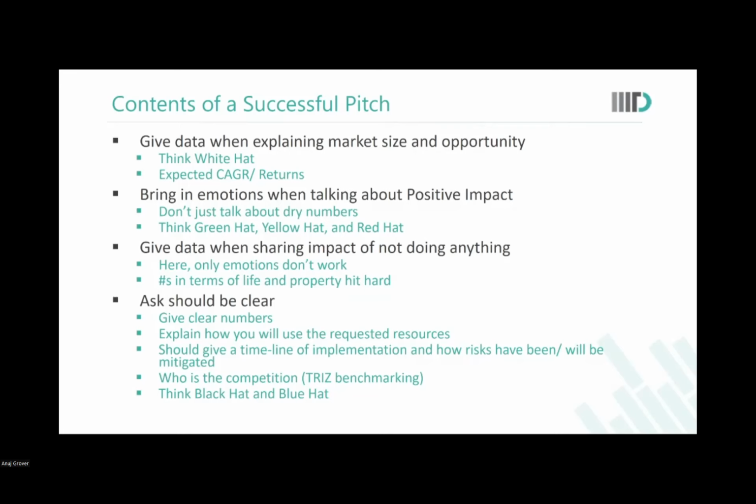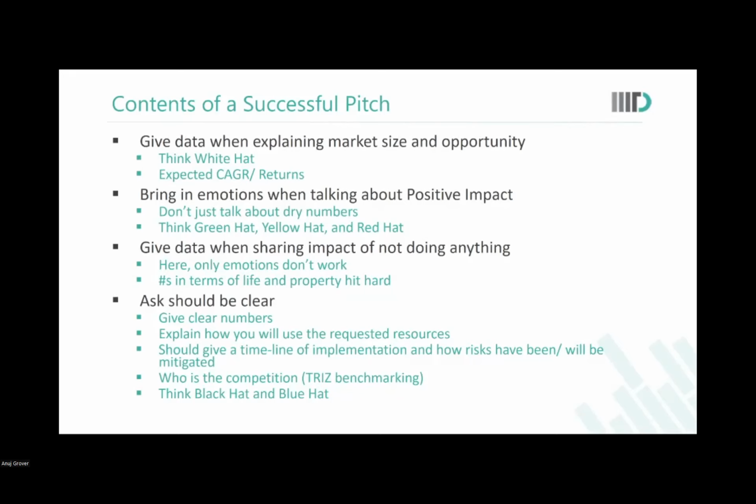And you talk about expected CAGR, returns, etc. in the problem statement itself, so that people are interested to listen to what you're going to say. Then the second hat that we're talking about, when we're talking about the positive impact, we're actually talking about green hat, yellow hat, and red hat. We do not just talk about dry numbers there. We need to bring in the red hat and the emotions also.